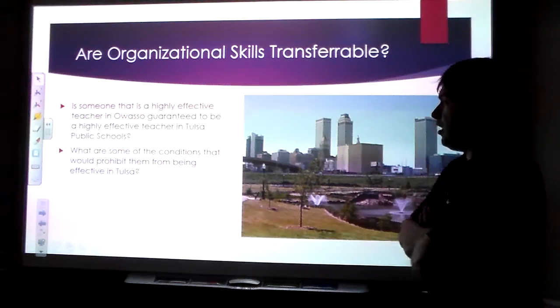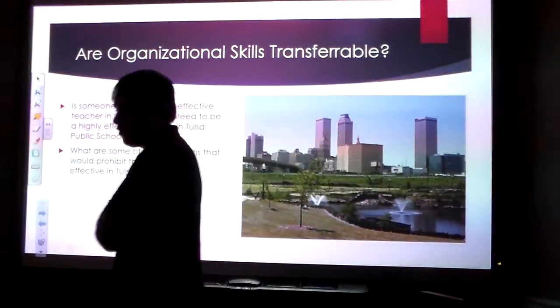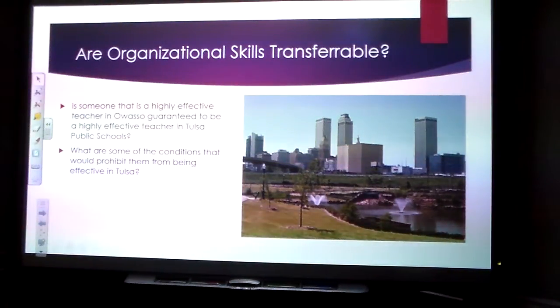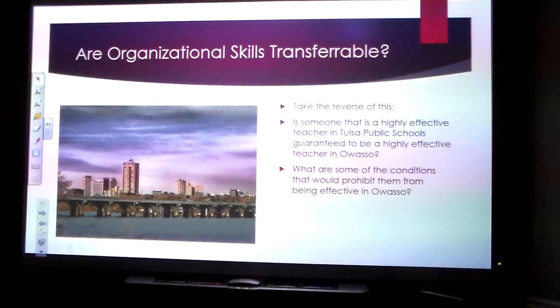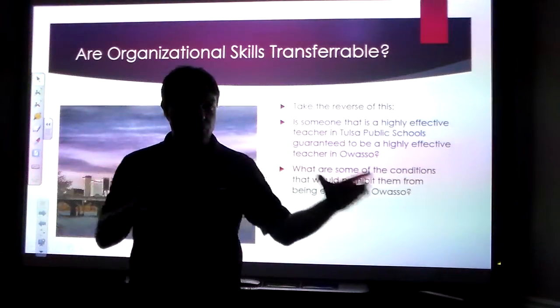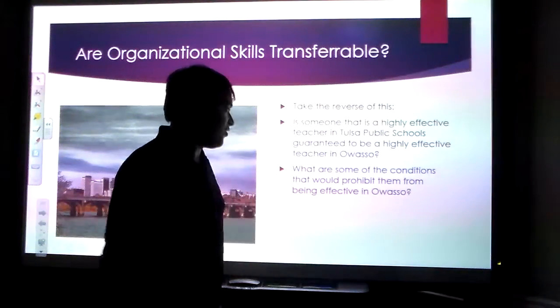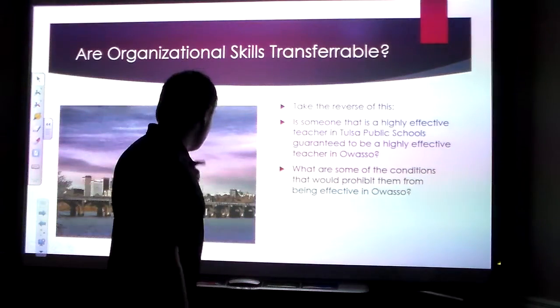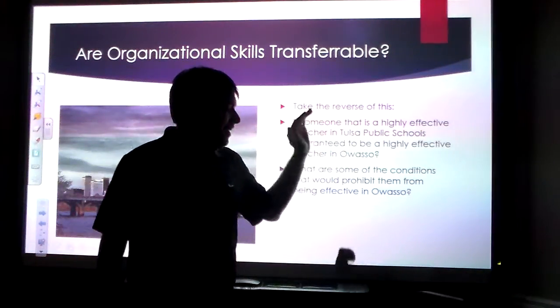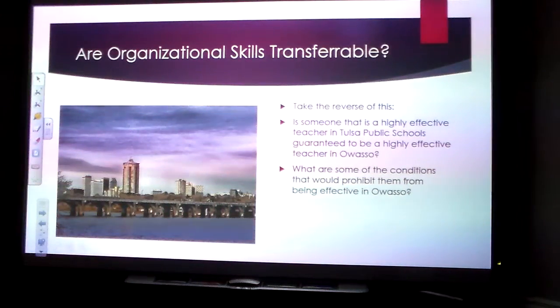Why wouldn't an Owasso teacher be effective in Tulsa? It's a different culture, it's a different clientele, it's different responsibilities. And that's going to cause organizational challenges. So when we look at the reverse, somebody who's good in Tulsa will probably do very well in Owasso. When you've been shooting at a smaller basketball hoop and you've been sinking it, and then you expand the rim and you expand the size, you're going to be more successful. Dealing with the external conditions will make it easier and more transferable when you move to an easier school district coming from a difficult one.